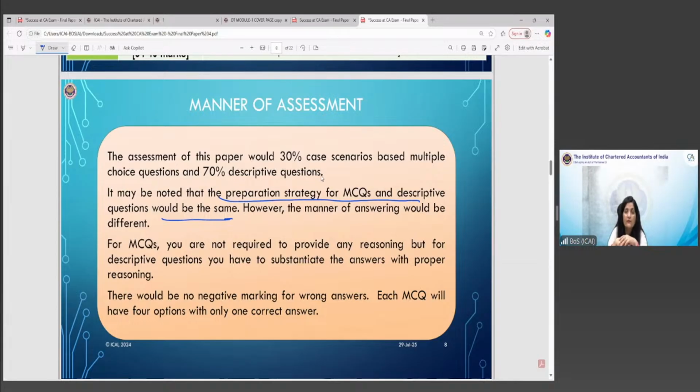In MCQs, of course, you need not write anything, definitely, but some of the MCQs are such where you need to compute, you require to calculate certain amounts. For that purpose, do proper calculations, otherwise there are chances that you can skip some of the tricky points while arriving at the answers. So it is better to make a rough note, space in your answer sheet for solving the MCQs which involve some computations or calculations. Okay, this one.